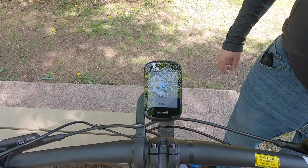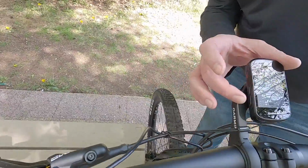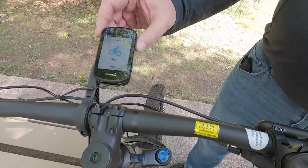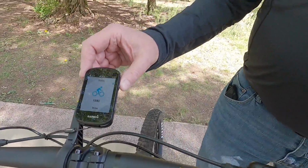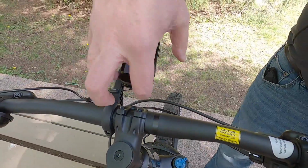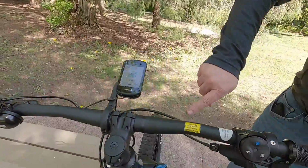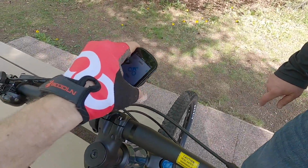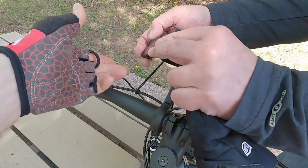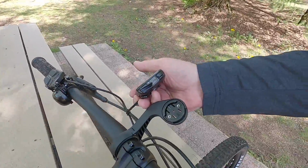In any case, there's the power button here, and up and down buttons on this side, and then this is an acknowledgement key, so if you find something in the menu, pressing this is select. And this is go back. And then down here is a start/stop for your ride tracking. And this is rechargeable. You can twist it, take it off, and it's got a little leash, which is really nice. You're going to show the charge port? It looks like micro USB down there. Correct.